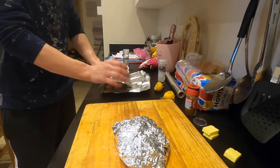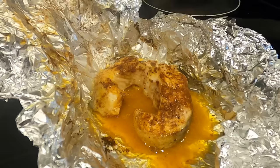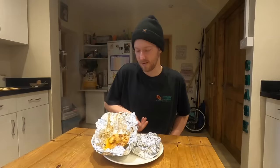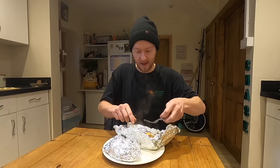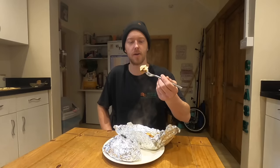Give these about 25 minutes in the oven at about 180 - that should be enough. That is looking absolutely delicious - check that out, nice and firm, delicious flavors, and loads of juice to dip it in. Conga baby! It's been quite a while since I've eaten conga and this one was well deserved after three days hunting them. I'm going to go straight in for that big eyelet - look at that, loads of fresh white flesh. It's very similar to lobster - the texture of conga is very similar to lobster.